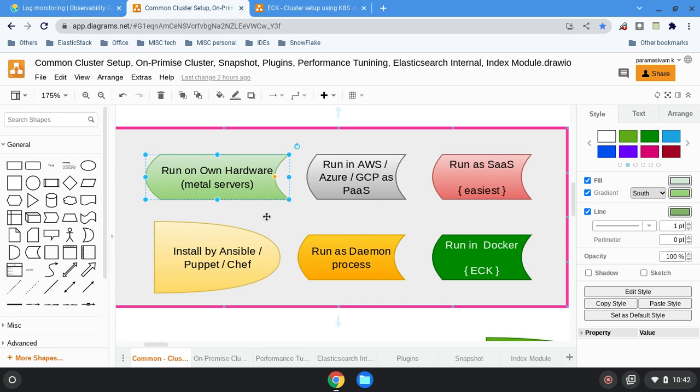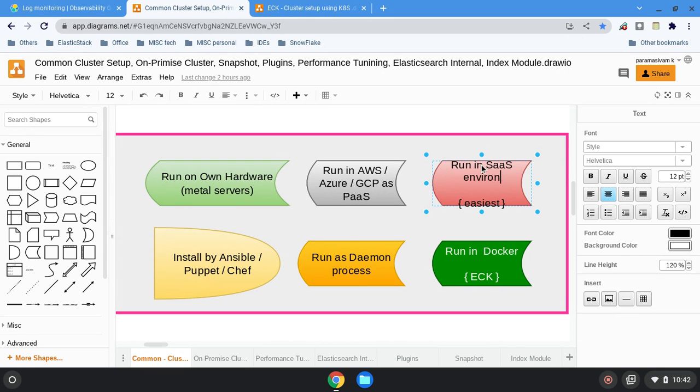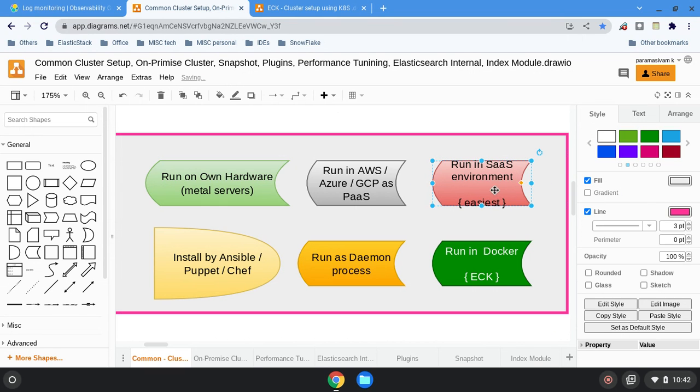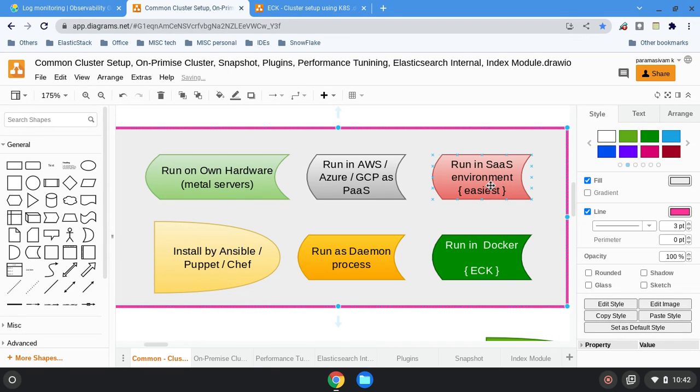Since you are going to pay only for the license, this is what we call bare metal servers. Another one is the straight opposite, the very easiest one, which is to run in a SaaS environment. In this it's very simple.